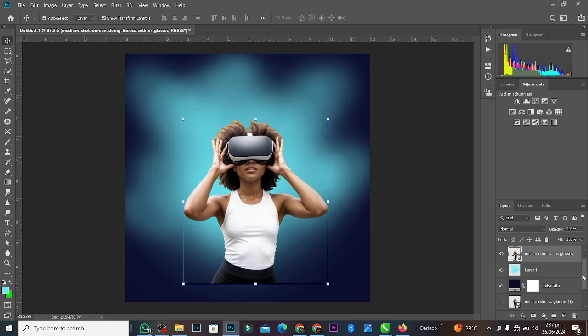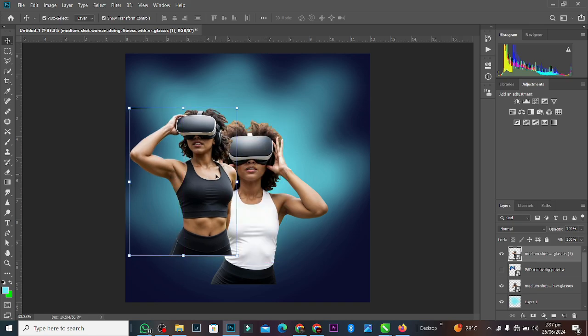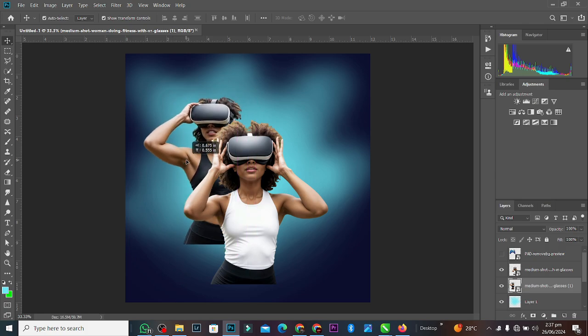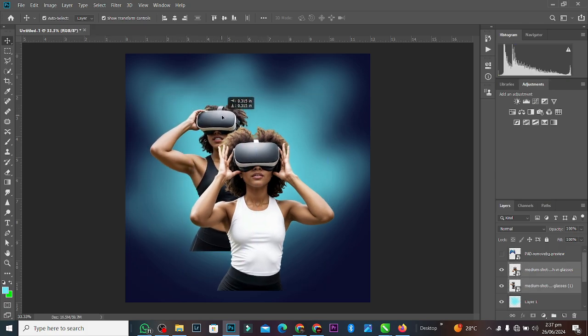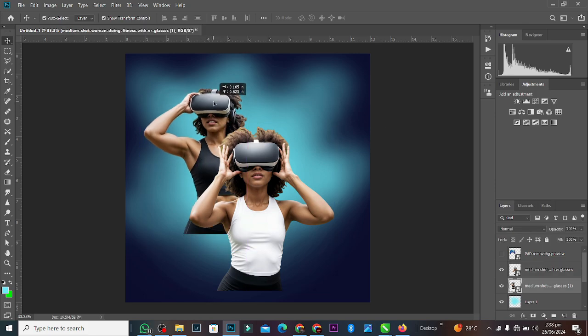Then the second image also, I will move up. I want the one on black to be at the back, and this one to be at the front. I will position it so I make sure it's set the way I want it.